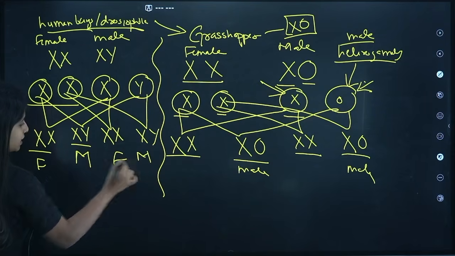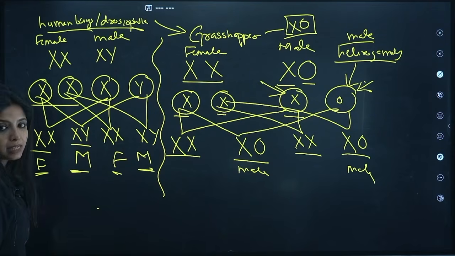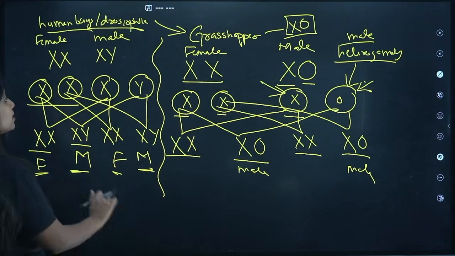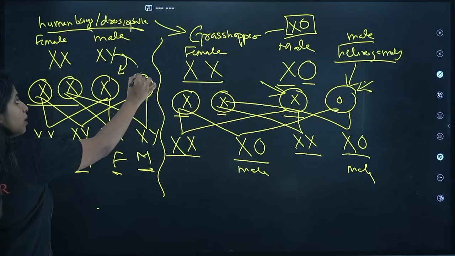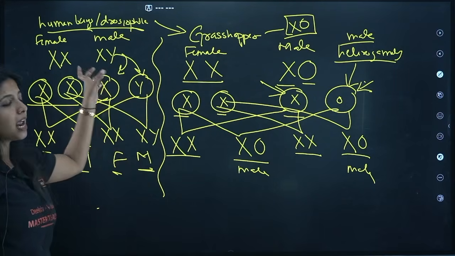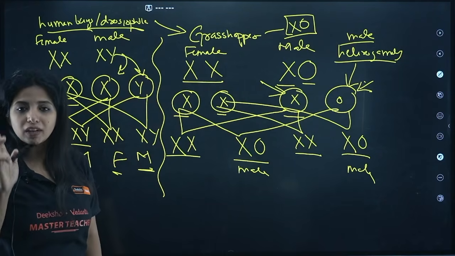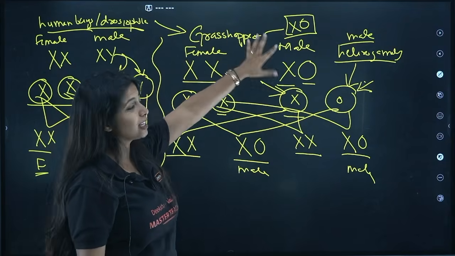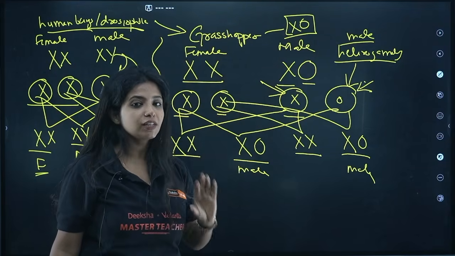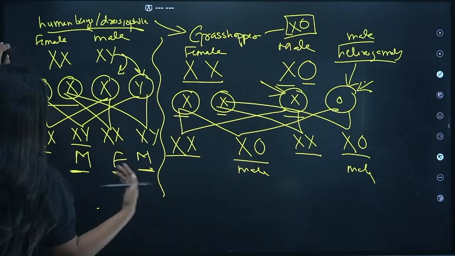So basically, can I say that 50% of them are going to be females and 50% of them are going to be males? Yes, ma'am. How is this an example of male heterogamety? The reason is that females do not produce two types of gametes. Males are the ones that produce two types of gametes, half of them carrying X and half of them carrying Y chromosomes. So for male heterogamety, you have three examples: human being and Drosophila showing XX, XY type of sex determination, and grasshopper that shows XO type of sex determination. Done, ma'am.